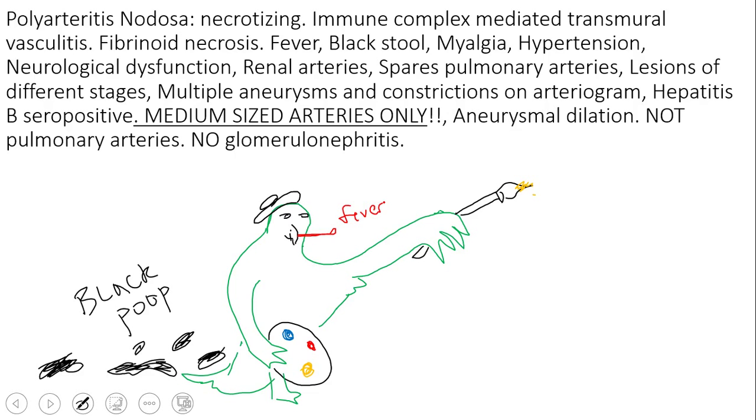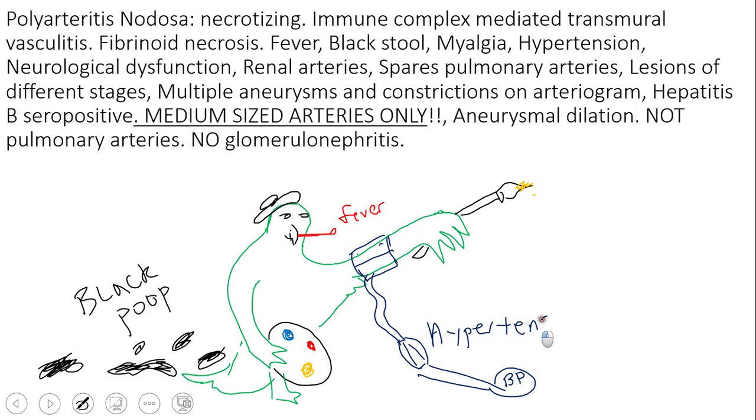Myalgia is hypertension. So for the hypertension, we'll do a little blood pressure cuff on his arm to show that he's super hypertense. Blood pressure. So there's a blood pressure cuff.